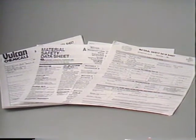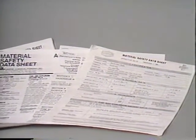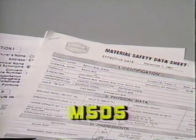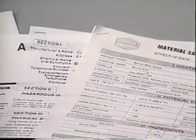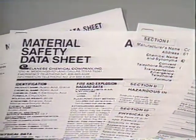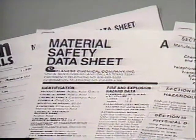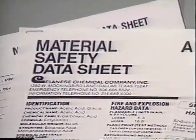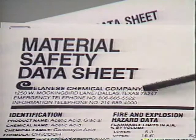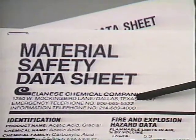A label is not the only source of information about a chemical. You can find out a lot about a substance and how to handle it from one of these. It's called a material safety data sheet, or MSDS. Material safety data sheets are written by chemical manufacturers and importers. They contain all kinds of facts or data relating to the safe use of the material by anyone in any situation. Some will contain more information than others. They will all list an emergency phone number for additional information about a substance and about emergency procedures.